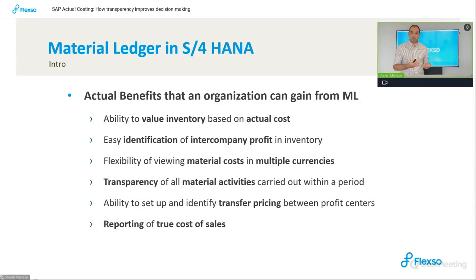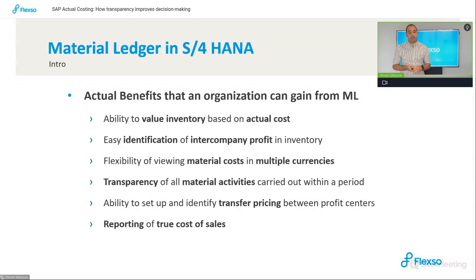And this can be very important for management for taking decisions. Should we really produce this bike or continue producing this bike or not? With the true cost of our bike, we can also see where these variances are coming from. We want to understand where this 950 is coming from. Is it because we have purchased at too high a price?